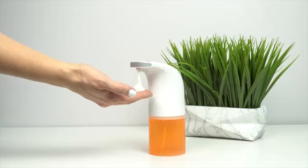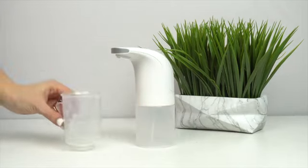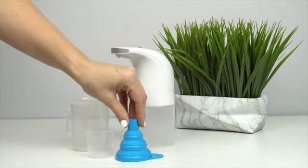Introducing the Tri-Taste Automatic Soap Dispenser. In the box, you'll receive your soap dispenser, 2 measuring cups, a funnel, and your instruction manual.